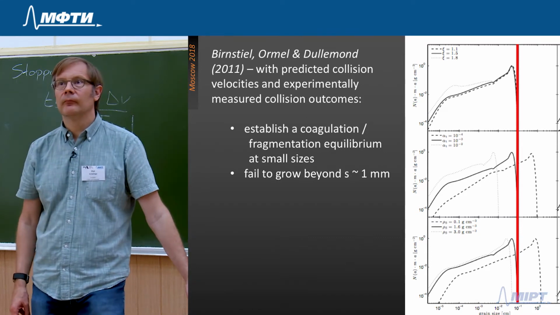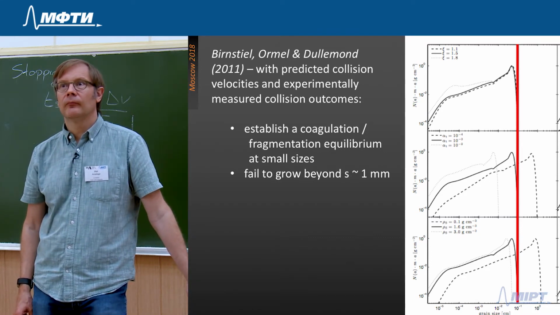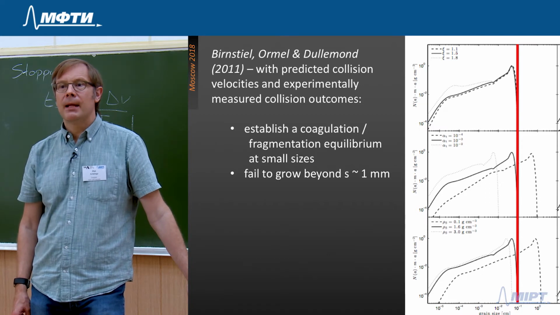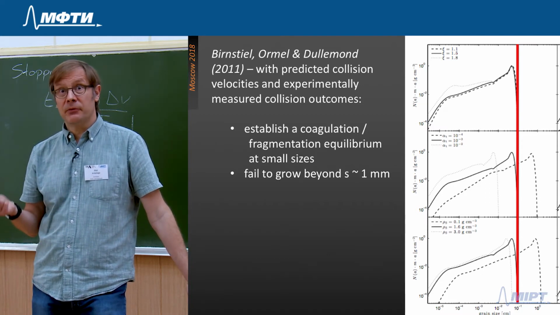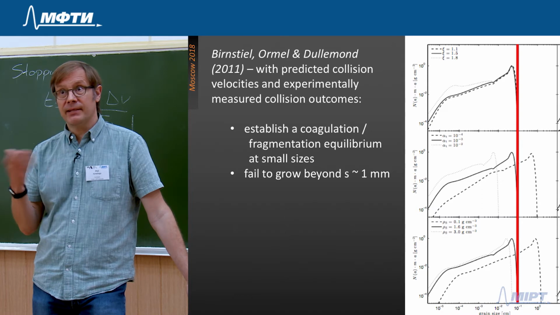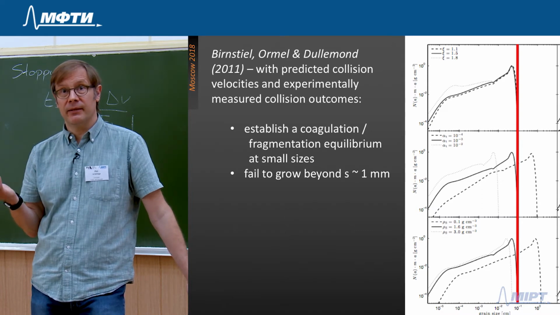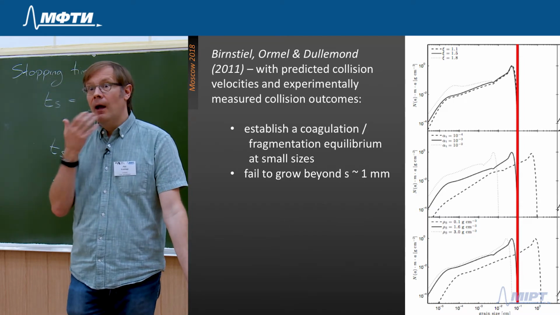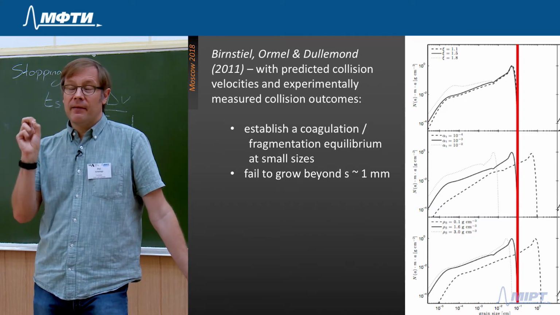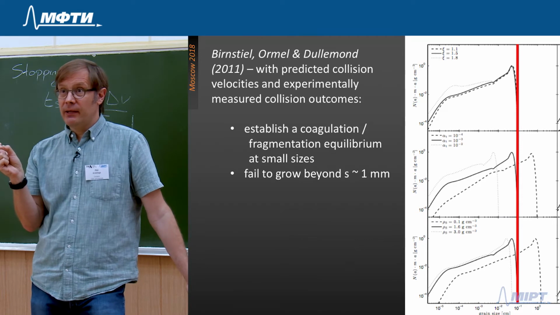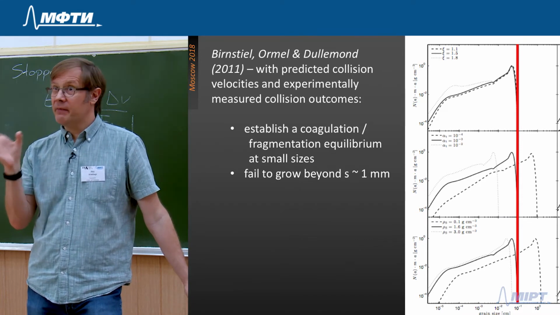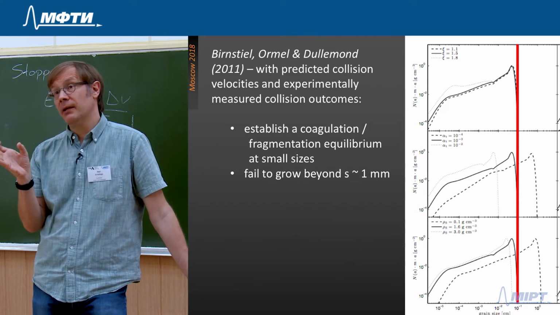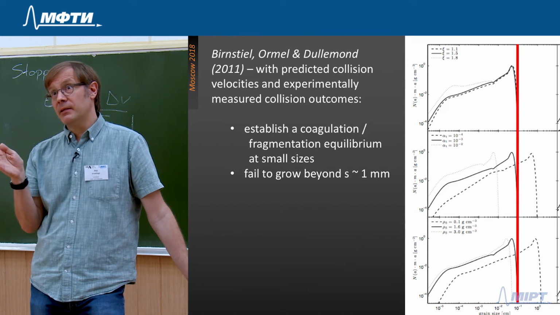Is it possible to detect decimeter and meter-sized bodies in protoplanetary disks? Yeah, so the question is, is it possible to detect these, let's say, decimeter or meter-sized objects in disks from an observational point of view? And no. No. So basically, the furthest you can go observationally, just trying to think if there's any exceptions, but the furthest you can go observationally is maybe about centimeters.